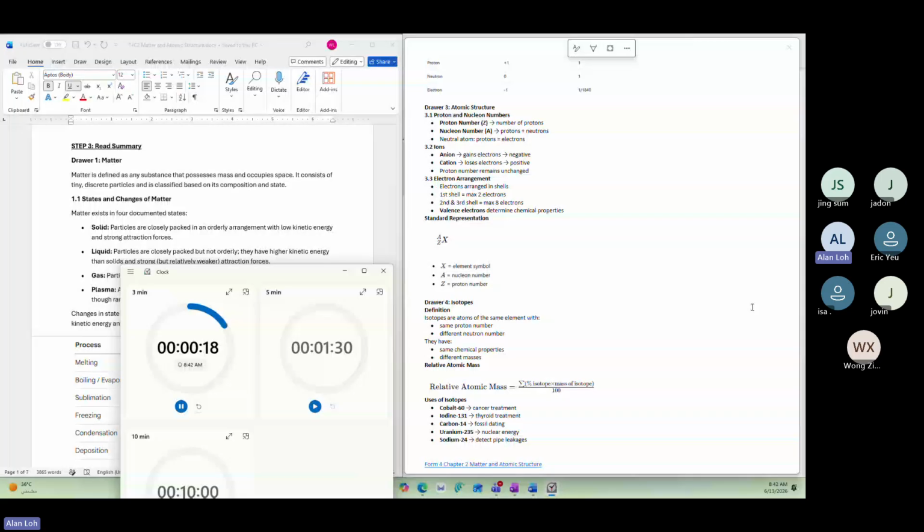All right. Drawer 3 and drawer 4 are relatively a bit harder than 1 and 2 because you have new concepts over here. You have proton, you have nucleon, then you have this Z number and A number, right? Then also you need to know about cation and anion. And there's this shell that, if it is new to you, maybe it's something that you never heard before. And valence electrons, right? That's why it feels more difficult than the previous 2 drawers, which is fine. You're going to know what exactly this is as we progress to step 3, 4, 5, and so on.